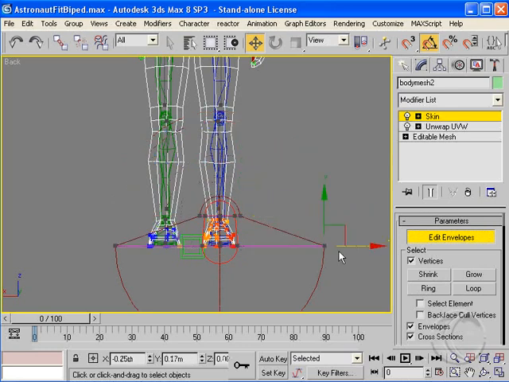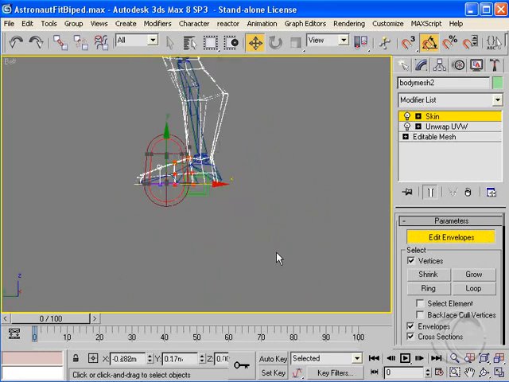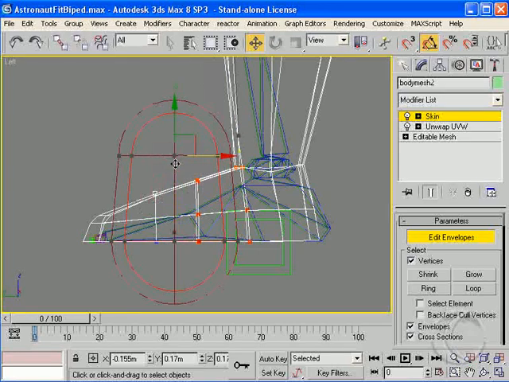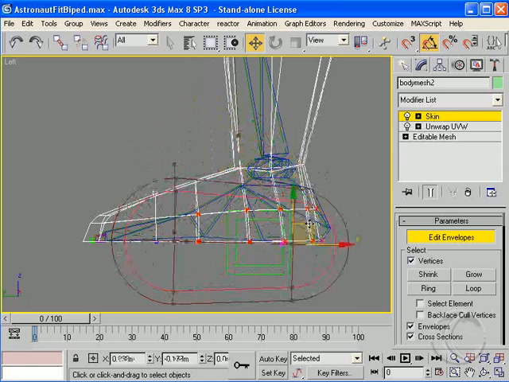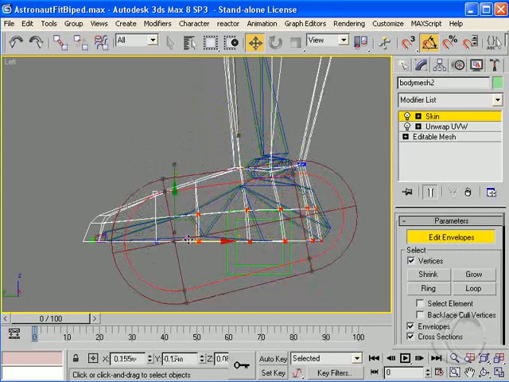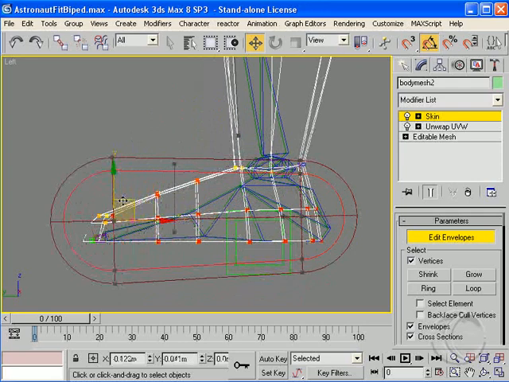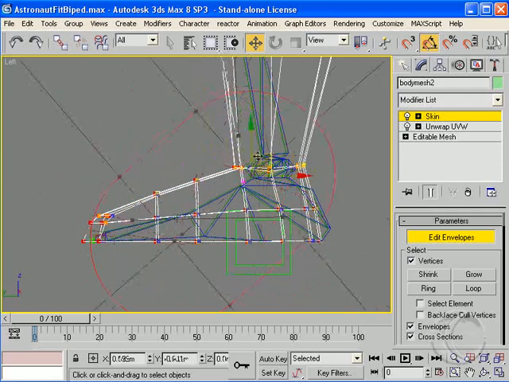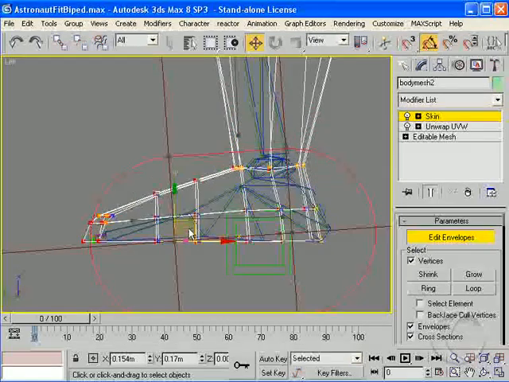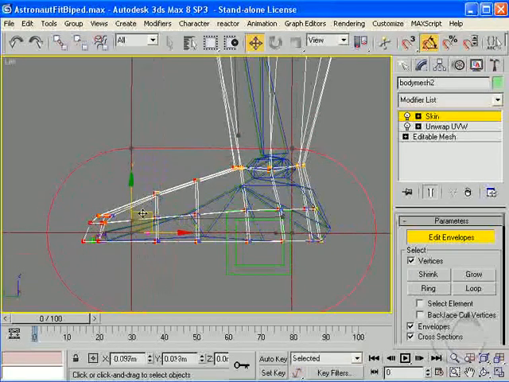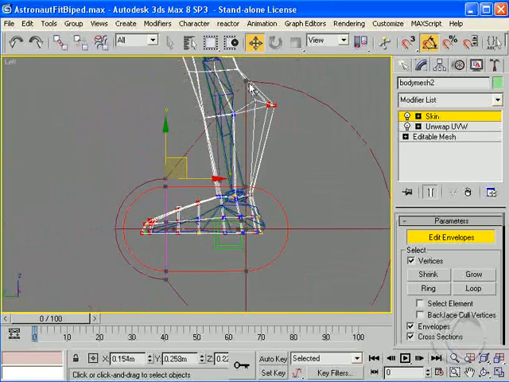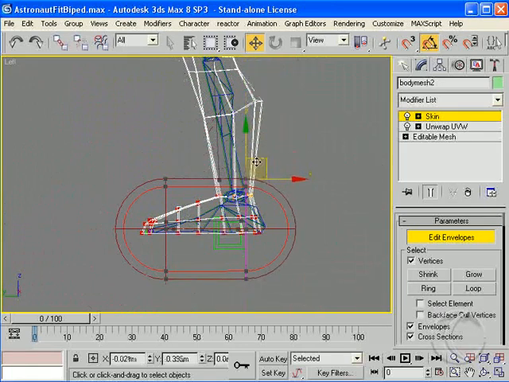With the feet, there's another thing to think about. Let me go to my left view by hitting L. Short bones sometimes flip on you. So what I'm going to do is grab right there, see where I'm at, and just flip this thing down, because that thing was 90 degrees from what it really should be to properly capture this foot. And the other one's got to be done the same way. Just pick right on the end of the axis and press and drag. So what you're really doing with envelopes is you're manipulating where the axes are to flip the bone or realign it a little bit. That is the envelope, to realign the envelope.